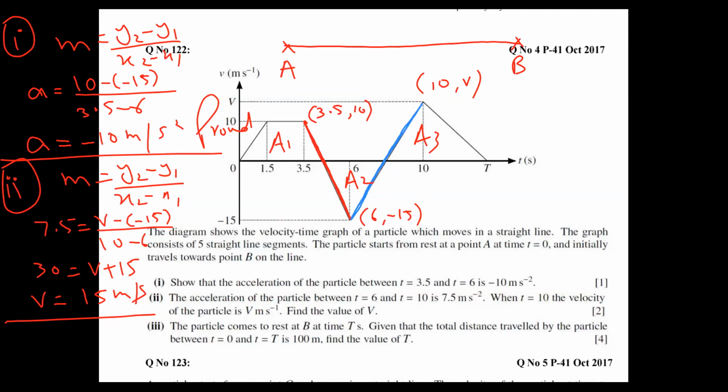I have two techniques. Remember the equation of line formula. We can use the equation of line formula, or an easy way. First, I talk about the red line. So what is the gradient for this line? Look, I show you first of all. The lower point is 6 comma minus 15. The middle point is somewhere at this time. I'm sure about this one that velocity is 0, as mentioned here. So velocity is 0, time I don't know. Let's say t1 comma 0. And the top point is mentioned here, so 3.5 comma 10.